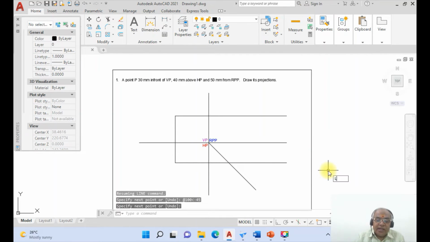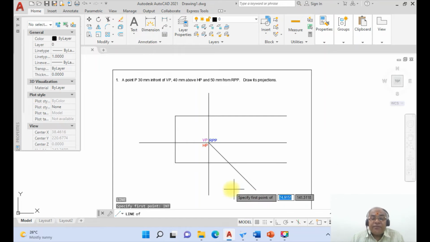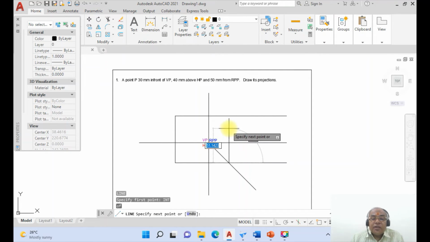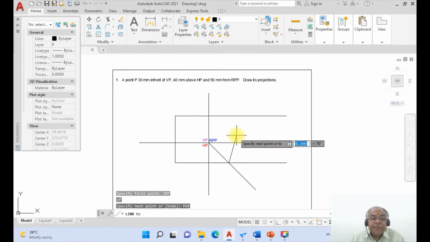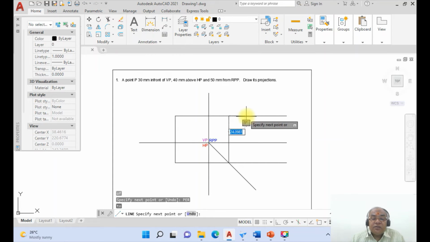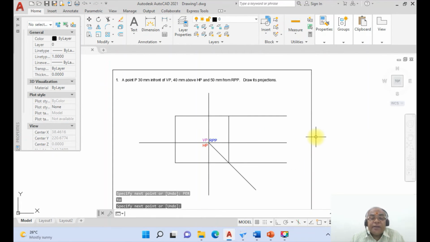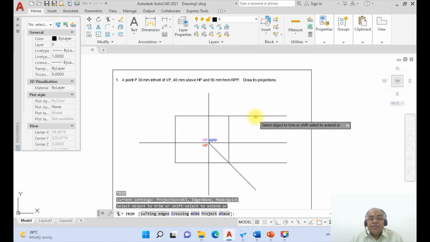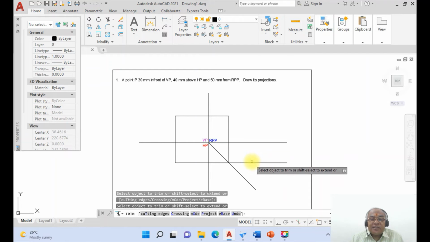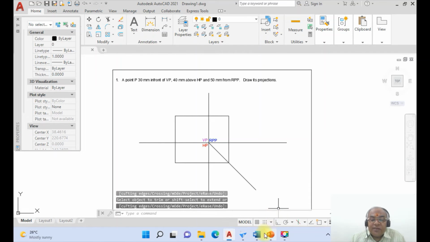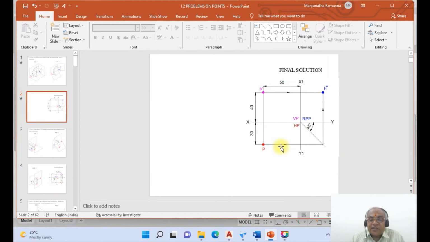Again you just go to line and type intersection, and from this intersection point you draw a perpendicular to this line. So I will use perpendicular, PER, and enter. Perpendicular to this line: when you take the cursor here, the aperture will give the perpendicular sign. The moment that sign appears, you click the first button of the mouse and press the enter key. Now I want to trim these two. You just go to trim, select this line and trim it, and select this line and trim it. So now obviously we have completed this particular sketch.